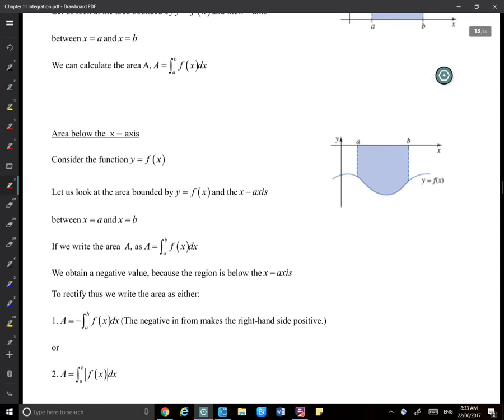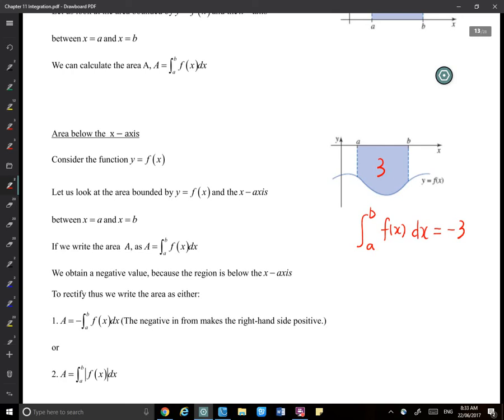So we have this graph, with everything below the curve, below the x-axis. When you talk about that area from a to b, between the curve and the x-axis, if the actual area is 3, then when you go from a to b of f(x) dx, that will give you -3 instead of 3.